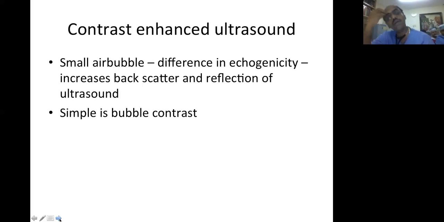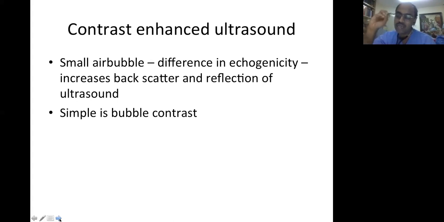Now, I want to talk a little bit about the ultrasound contrast also, because ultrasound contrast is an emerging field. In another 3 to 5 years, you will find increasing utility of this ultrasound contrast, widely practiced across the world. What is basically an ultrasound contrast? You will be aware of agitated saline injection. Once you agitate saline and make the saline filled with tiny, tiny gas bubbles, the gas bubbles are injected into the vascular tree. The blood with the tiny gas bubbles reaches the heart. You are doing an ultrasound.